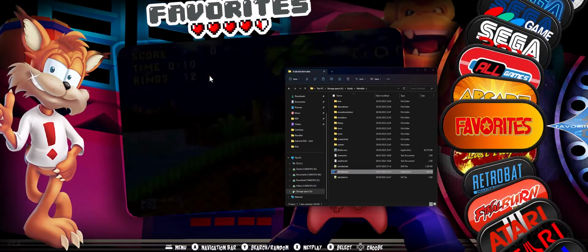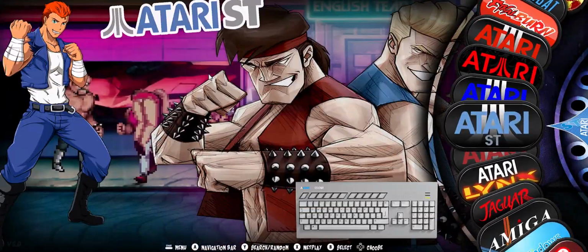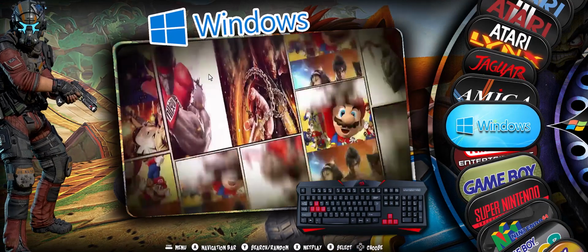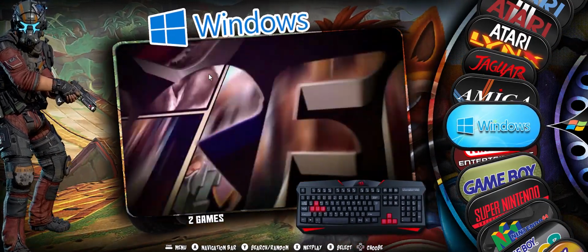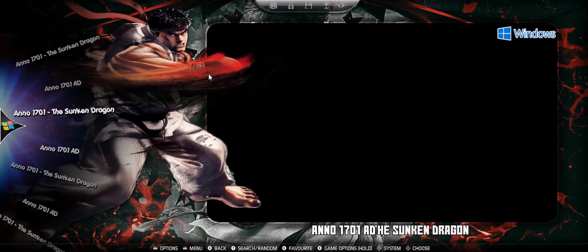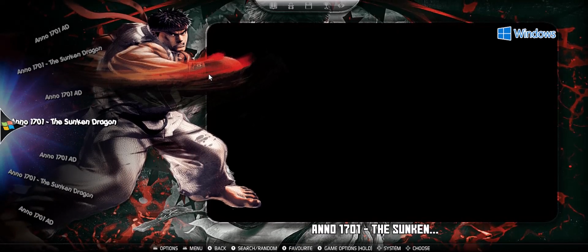and see what happens. Again, I'm running this full screen. Hopefully, somewhere down here, we should have, there you go, Windows games. So let's pick something up. Let's have a look in here. Yeah, you see it's found both. There's, I think, the normal version, and then the Sunken Dragon, I think, is like an expansion or a similar game. Another game is included with the download.